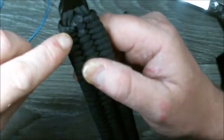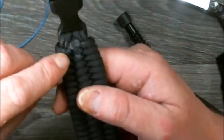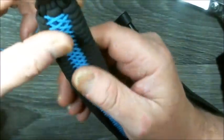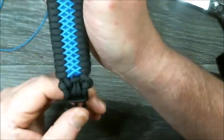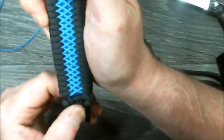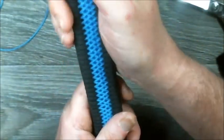But even though it's not going to be seen, we still want this to look as good as we can. Why? Because people who buy these things, they look at that stuff. They look at how you've set this up. That's why I say I want to come up with a better method. This is not the prettiest method, but it makes it easier, and it produces a nice wide bracelet.